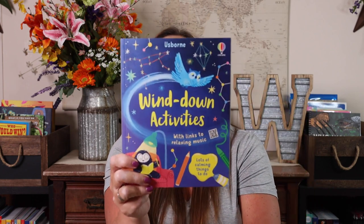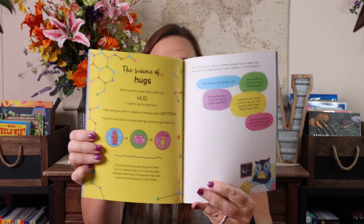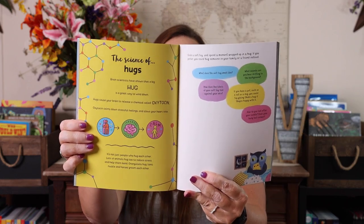And then Wind Down Activities — I thought this would be kind of cool. It even comes with links for relaxing music. It's activities to help you wind down: take a breath, stretch out, gather some pencils, and unwind. It's perfect for the end of the day or when you need a quiet break, which is pretty much why I got it. I felt like if we're doing something that's overwhelming Emily, this would be a good way to redirect.